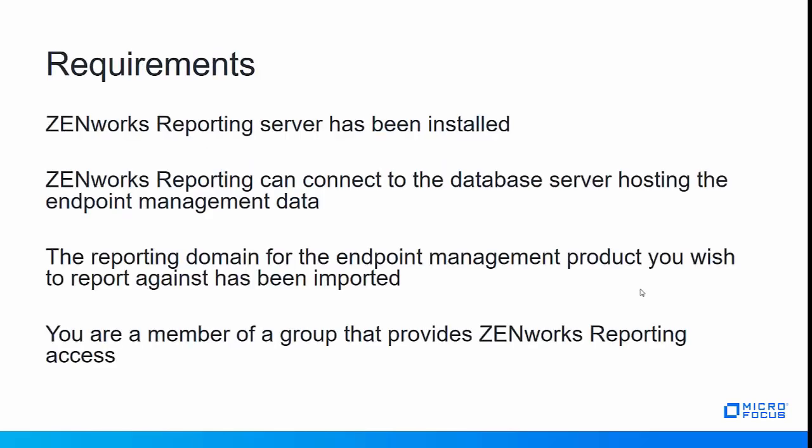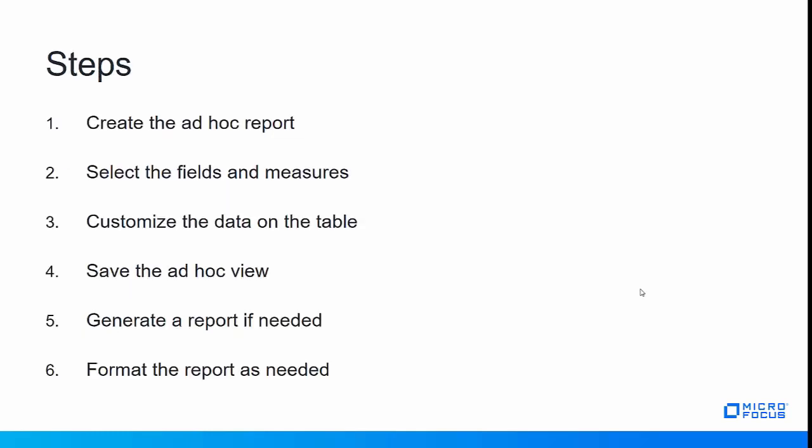The requirements here are: ZENworks reporting server has been installed. There's another video that talks about how to set up that appliance and how to do the initial configuration. The ZENworks reporting server can connect to the database server hosting the endpoint management data. The reporting domain for the endpoint management product you wish to report against has been imported into the system so that we can use the ad hoc. And you are a member of a group that provides ZENworks reporting access.